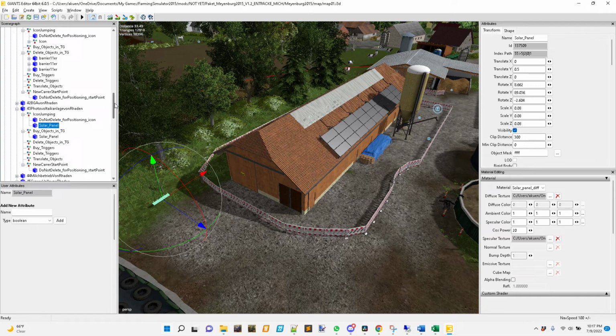I wanted to take this same concept and apply it in the Glen Ellie map. And so I've already done it on one particular object. I'm going to show how to do it with another one here shortly.